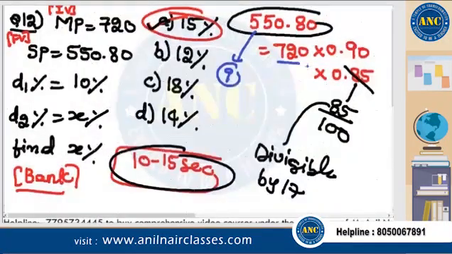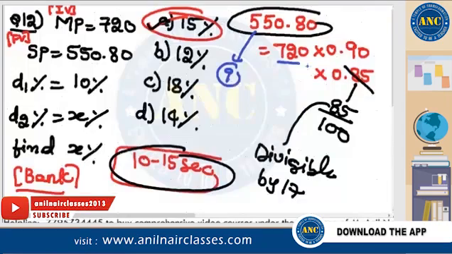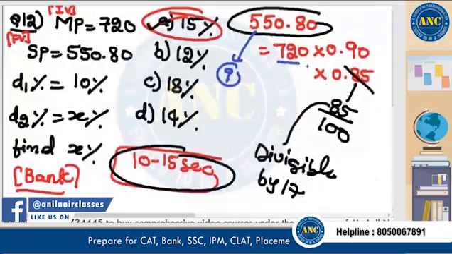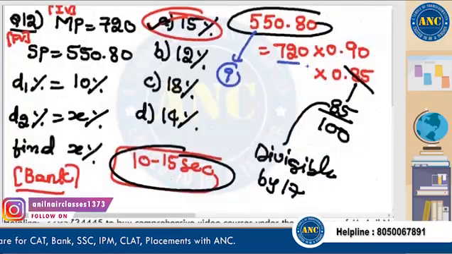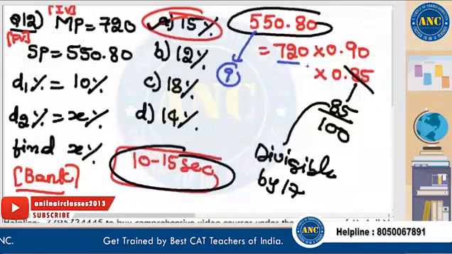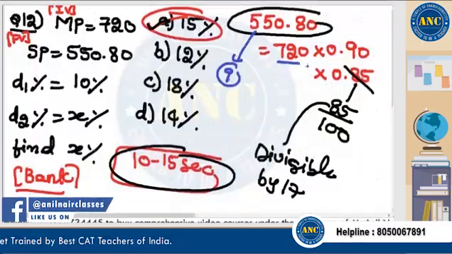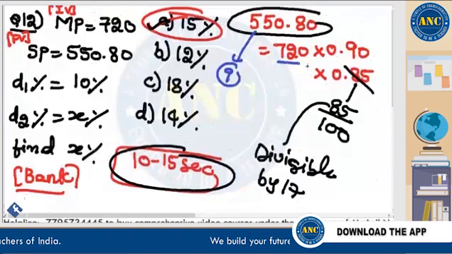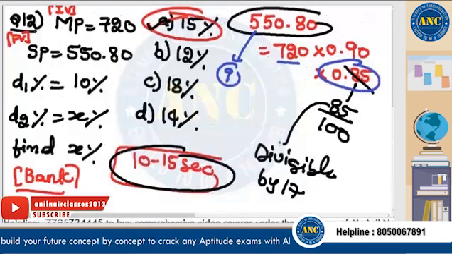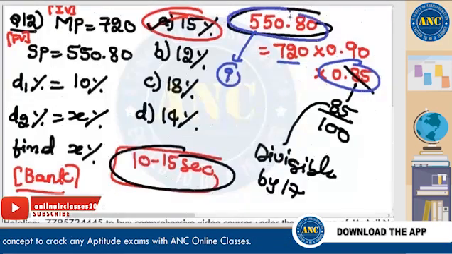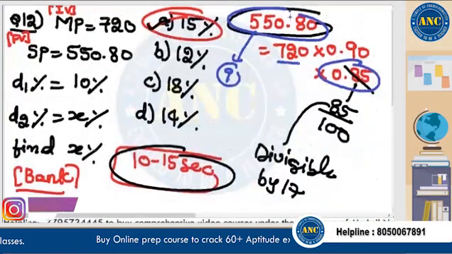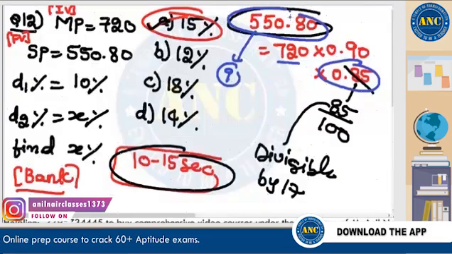Again I am explaining. Marked price is 720. Selling price is always the final value. 550.80 is obtained because discount is applied on marked price. 720 into 10% discount. 10% discount will be 0.9. Second discount I don't know. Ashutosh, I hope it is clear. First option: 15% discount is 0.85, which is divisible by 17. If this is also divisible by 17, the answer will be right, first option. I checked it out. 550.80: 17 3s are 51, 40. 17 2s are 34, 68.